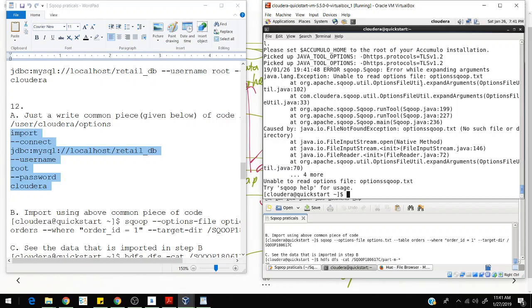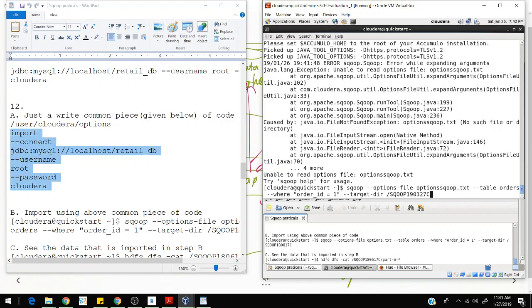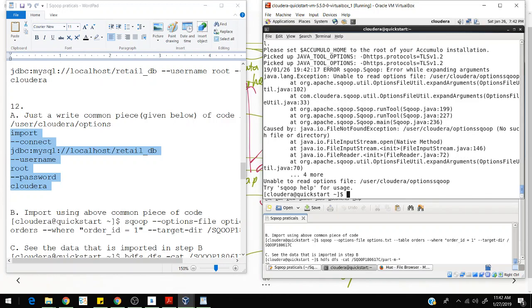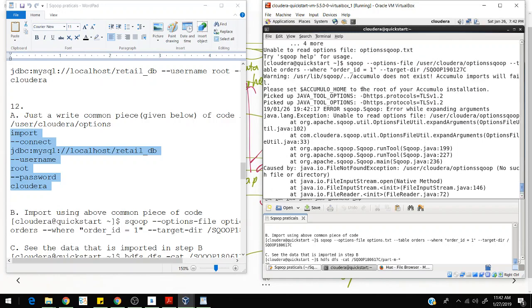Error while expanding, unable to read this file. Let's specify everything. User, Cloudera. Unable to read this one. Why options file is giving issue? Warning, accumulo does not exist. That's because it's also mentioned on maybe.